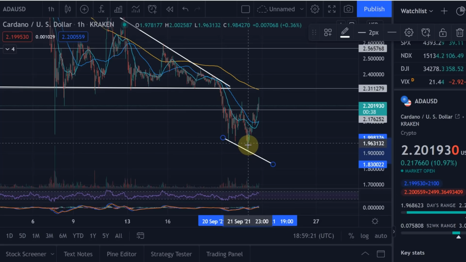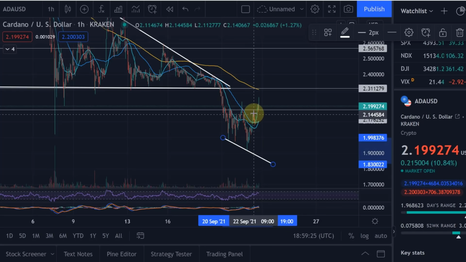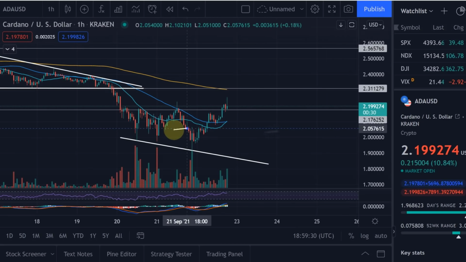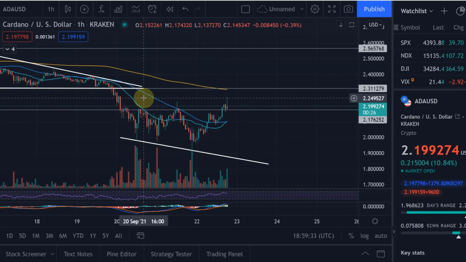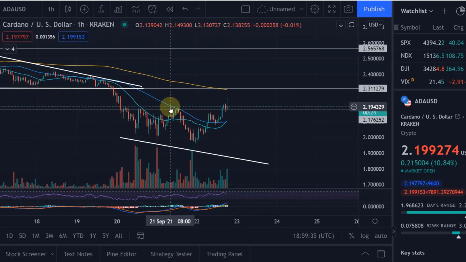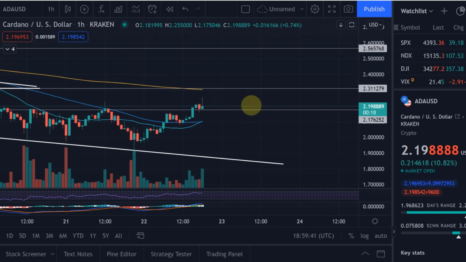A long lower wick here, and since then we've really come up pretty much in a V shape, made higher highs, made higher lows. We can see that when we zoom in, but we haven't managed to get above that. Well, actually, we have managed to get above that level here, that neckline at 218. We're currently above that, and that's looking quite good actually, because we have come above that 218.